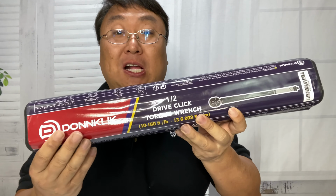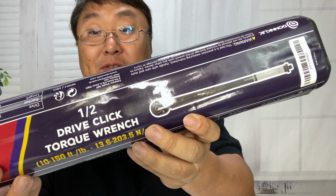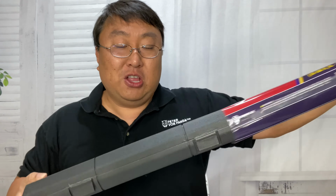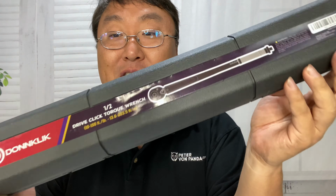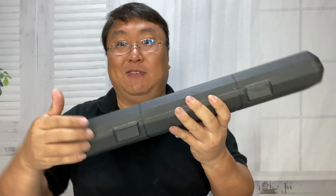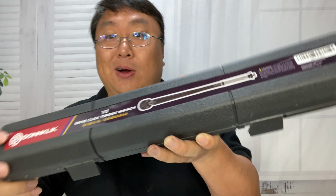I just picked up this Donnklik half-inch drive torque wrench, and it's a click torque wrench because I've had torque wrenches before, but they're torsional ones where they just have a little needle that moves as you torque things, and I've never actually had one of these click torque wrenches, and so I've always wanted one. And I found that they're not that expensive, so I went ahead and treated myself.